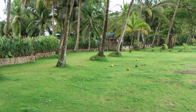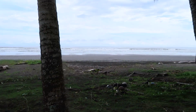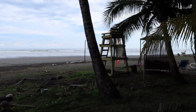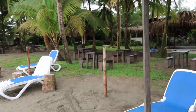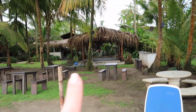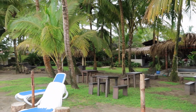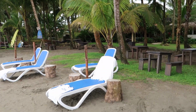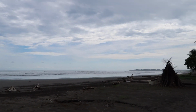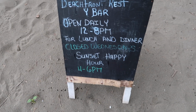Maybe people live over there? Those are houses? Yeah, one of these houses had the realtor sign out front. Oh really? This is beautiful. This is what it looks like from the beach. That's where you do free yoga in the morning at 9 a.m. They have benches, hammocks, surfboards over there, boogie boards, chairs. Of course, the beach. It's beautiful. You already know we will be attending that sunset happy hour, 4 to 6.